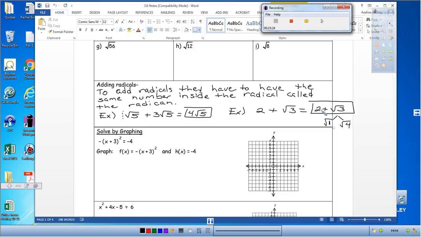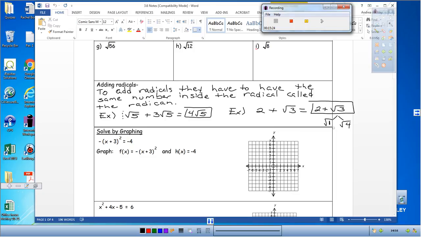And then we could add 2 plus whatever that is, 1.8, and then you get 3.8. Does that make sense? Your calculator will give you the exact, or give you a rounded value. This is what we call an exact value, because we didn't have to simplify it at all, or we didn't have to round it at all. But it will give you an idea of what the value is.